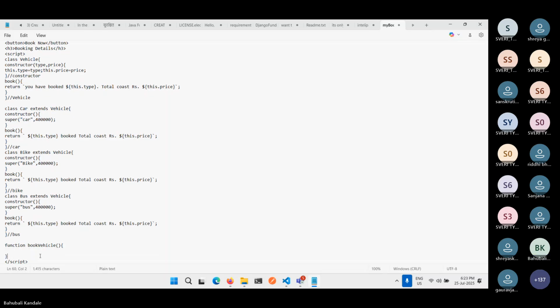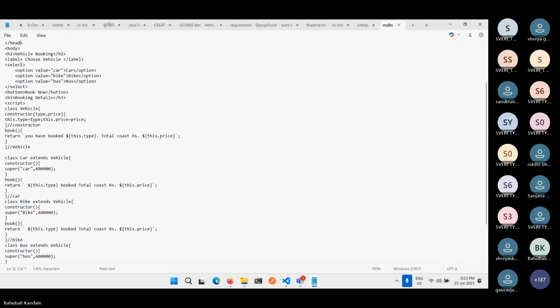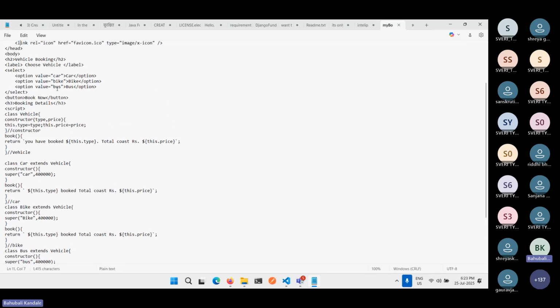Okay, within that function, I can write one constant for vehicle value. We declared all vehicles within the select option. That's car, bike, and bus, right?